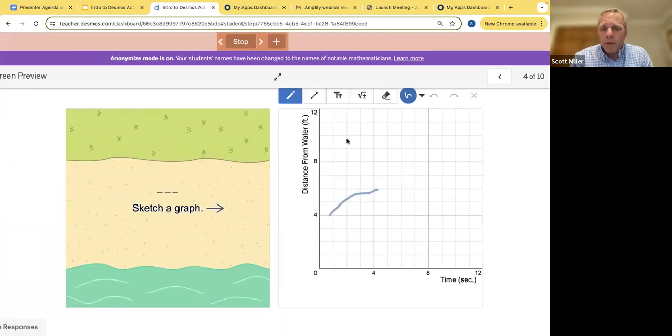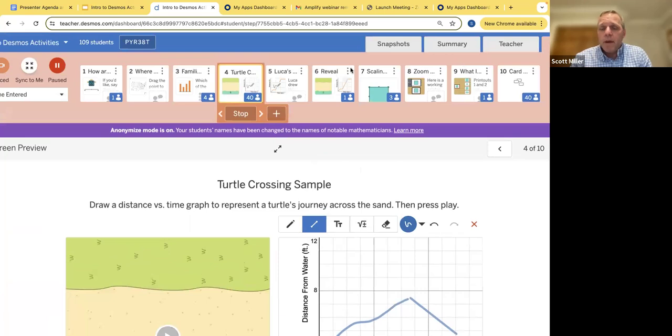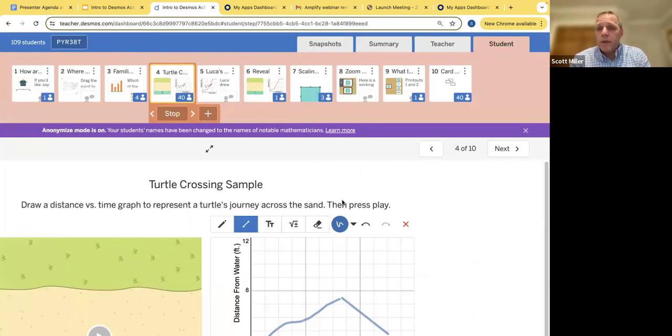So in other words, like being able to maneuver something or being able to show something of changing a tool, and then showing in terms of how I can show to hit play. But as you notice, I didn't actually do that because I wanted you to experience that as a student to see what would happen. But again, using the student tab gives me a student view of what the students see. The summary is something I can see where students are at. And then the teacher tab is another one.